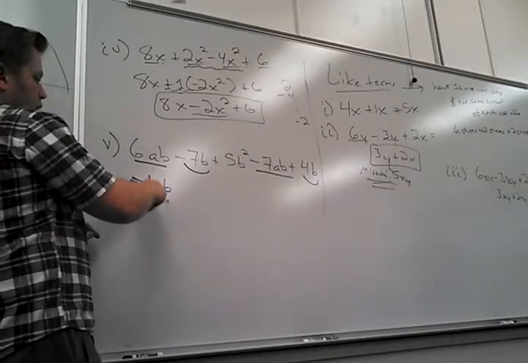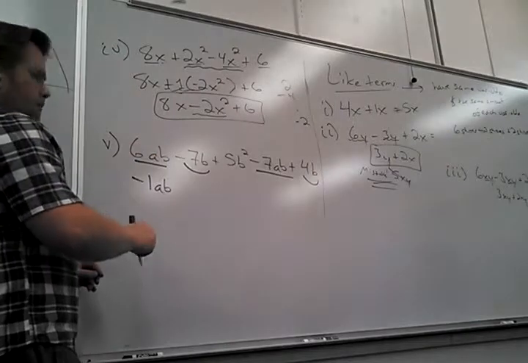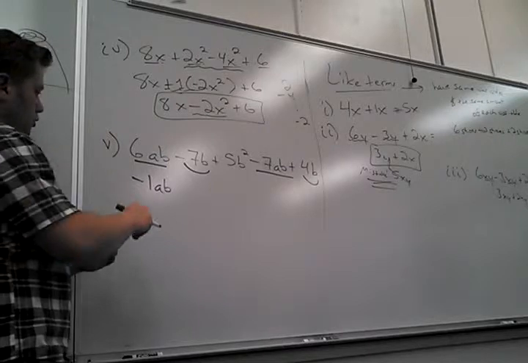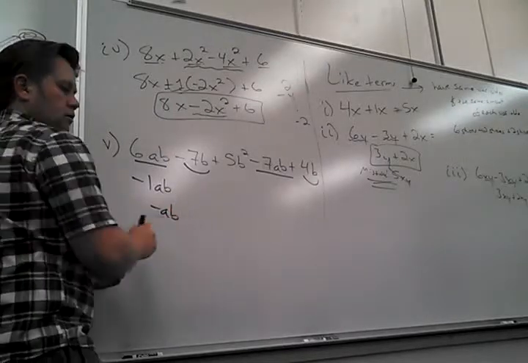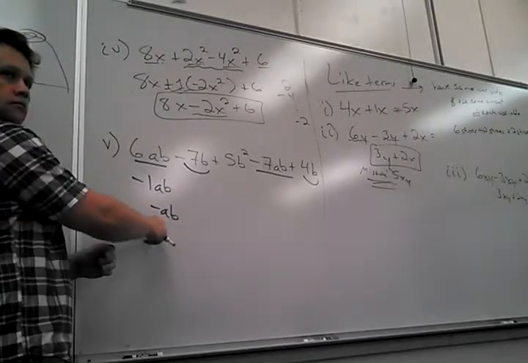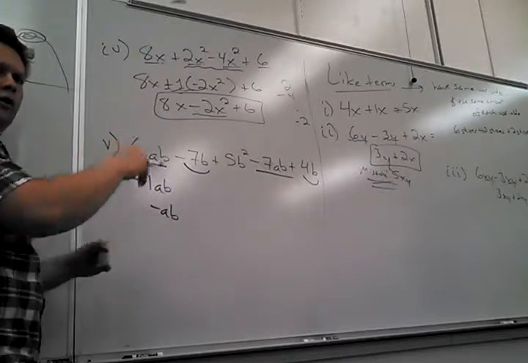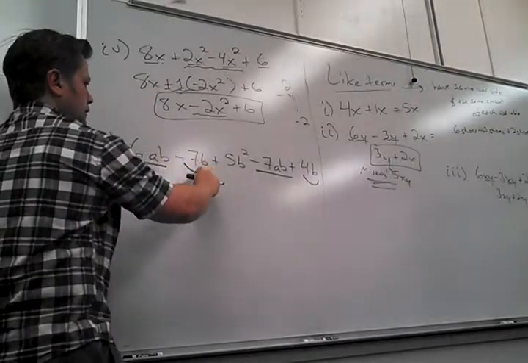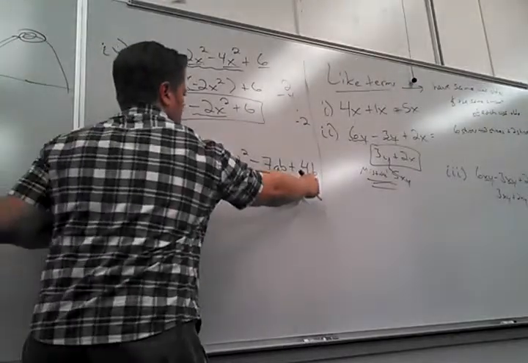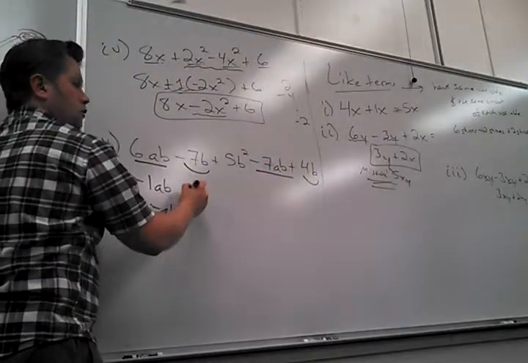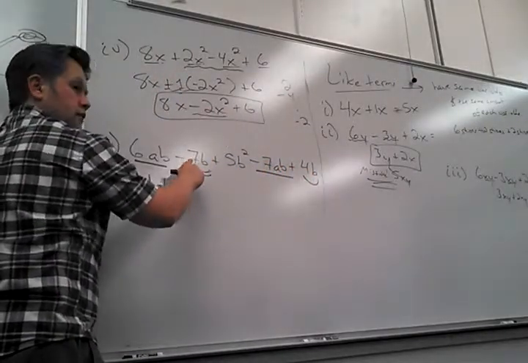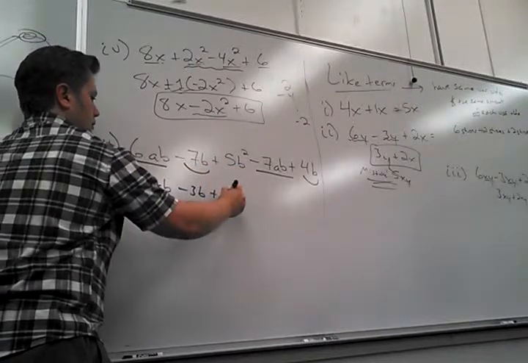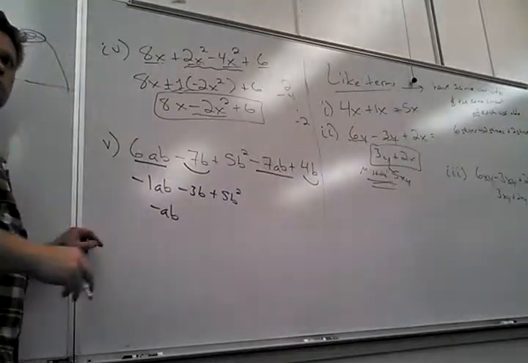You don't need the 1 there really, but I can put it there for now. So I put those together. Can you have negative AB? Sure, of course. That doesn't mean the same thing, but if you leave it like that, I'm cool with it. You can have it there or not. I don't care. What about here? It's negative 7B plus 4B. 3B. What kind of 3B? Negative. And then this guy, you just write that up there.